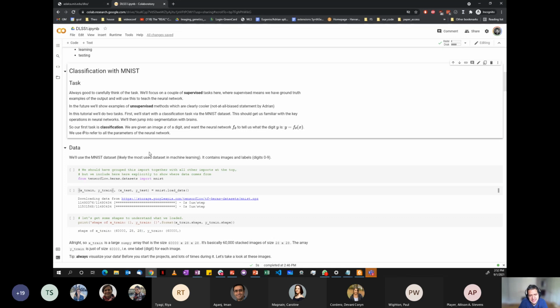I don't know of a ratio, but I would say that it depends dramatically on the amount of data you have. So if you have a ton of data, then putting most of your data in training makes sense, because then you can build large models with large training, and that's where deep learning tends to be more successful. So, MNIST has 60,000 images. You want to put 50,000 or 40,000 of them in training. The reason for that is because you have enough left over that you can have a very good test set so that you can make statistically correct statements when you make your conclusions at the end.